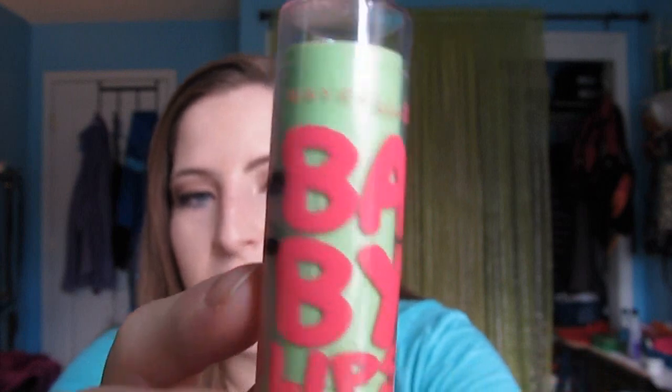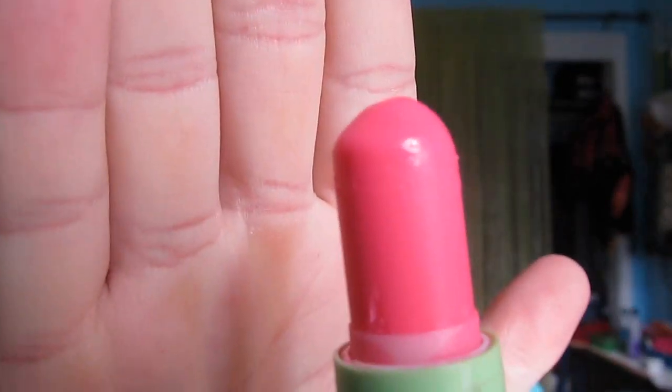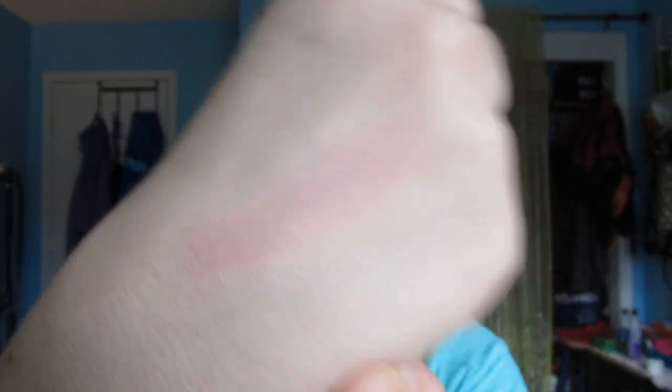Now for the products I'm working towards hitting my goal on. I still have my Baby Lips in Melon Mania. I actually lost my Baby Lips in Cherry Me that was in this project — I think it fell out when my friends and I were at Bingo on a Friday night. Yeah, I know, we're crazy. But this is the progress on Baby Lips I have so far. I usually use this every day — I actually put lipstick on today but I have this underneath. It's a really pretty sheer pink color that makes my lips look nice and even. I might be able to get through about half of this product by the end of the year, but I know I won't be able to finish it. So this will definitely go in a future project pan.